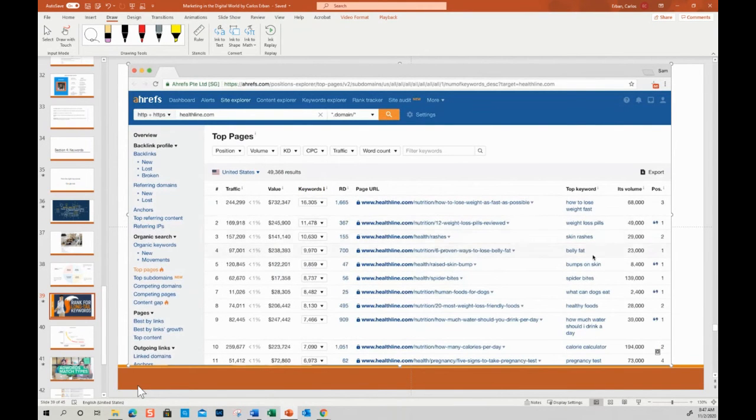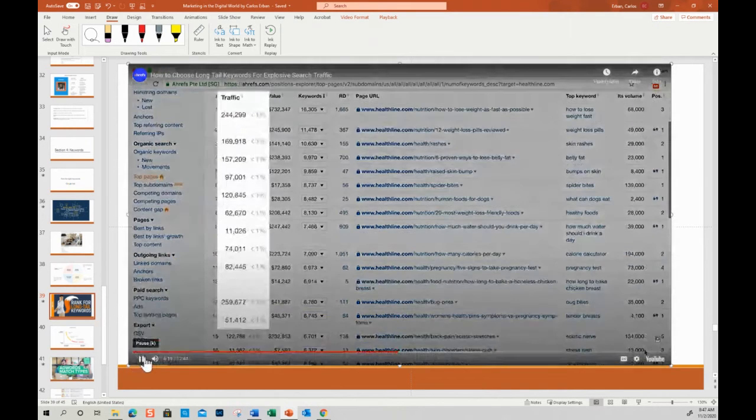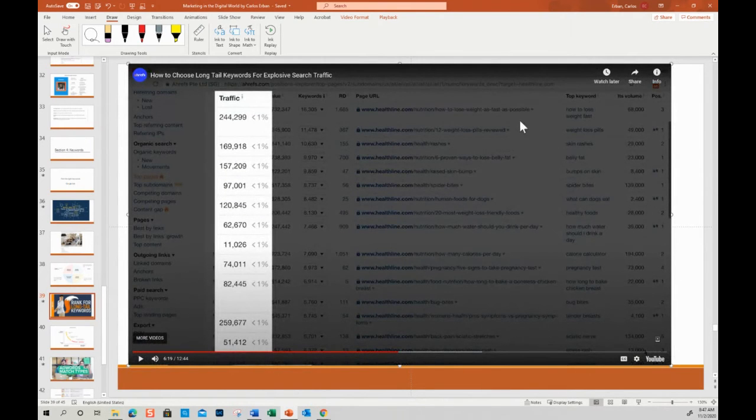In order to identify these long tail topic opportunities, you want to look at these columns. So the traffic, and you see the top keyword. Now keep in mind that the example he's using is not really a very good example compared to your assignment, because your assignment is about something very specific. This page probably has tons of articles and literature about health loss.